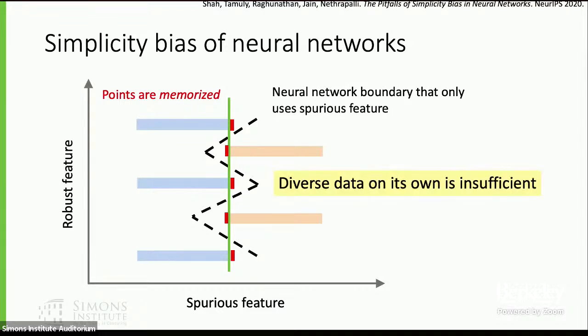It says that just collecting a lot of diverse data on its own is actually insufficient. You could have been very careful about ensuring that you capture all the different points in the tails that could happen, and you just collect a lot of data, so you are going to see a bunch of the tails. But that's just not sufficient, because if they're not present in high enough numbers, the network is still overwhelmingly going to do the simplest thing.